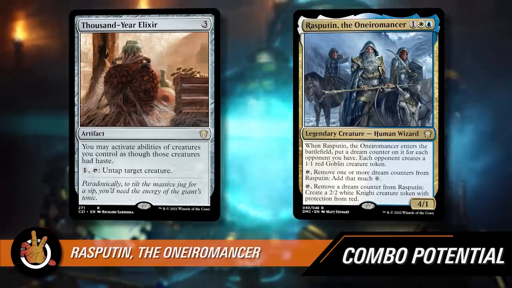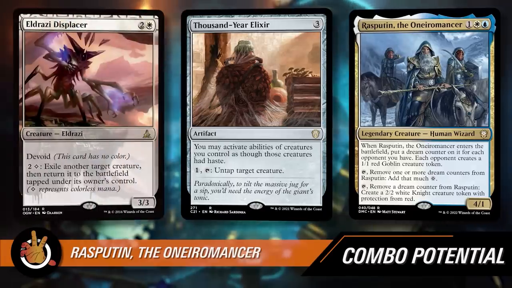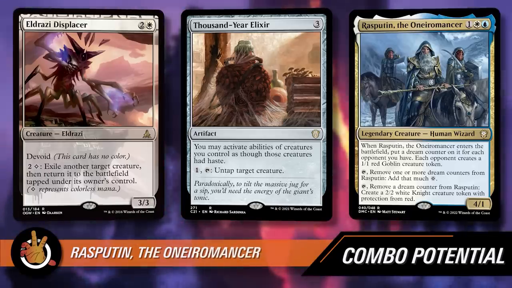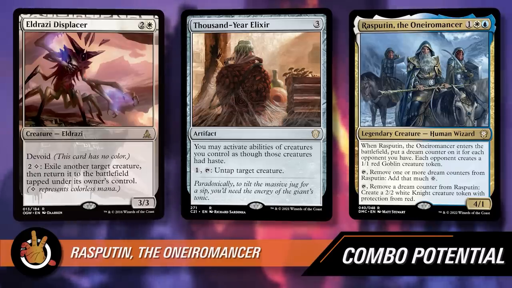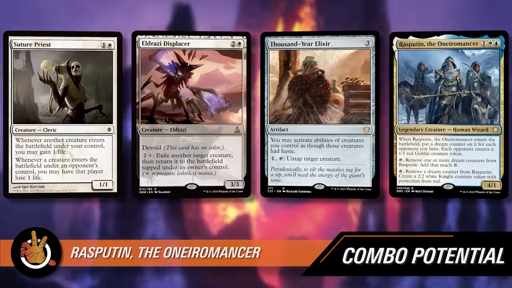So if you have a Thousand Year Elixir in play, you can use an Eldrazi Displacer to use the 3 colorless mana that Rasputin naturally makes, and you can blink Rasputin, put more counters on it, and use that mana to blink it again. While that's happening, you're giving your opponents goblins each time, so you can use a Suture Priest whenever a creature enters the battlefield under their control to drain them out all of the way. So that's a 3-4 card commit.